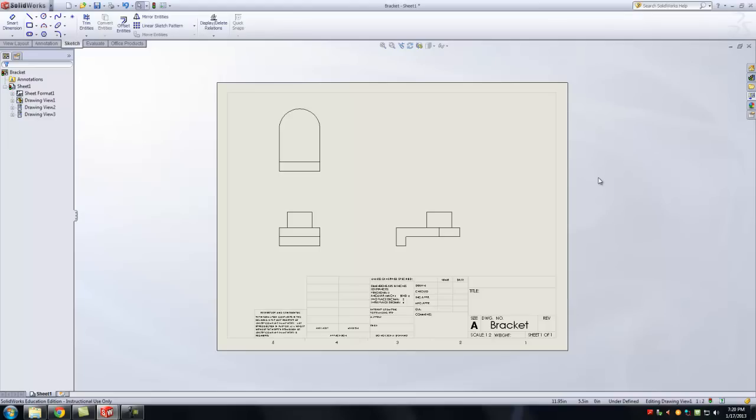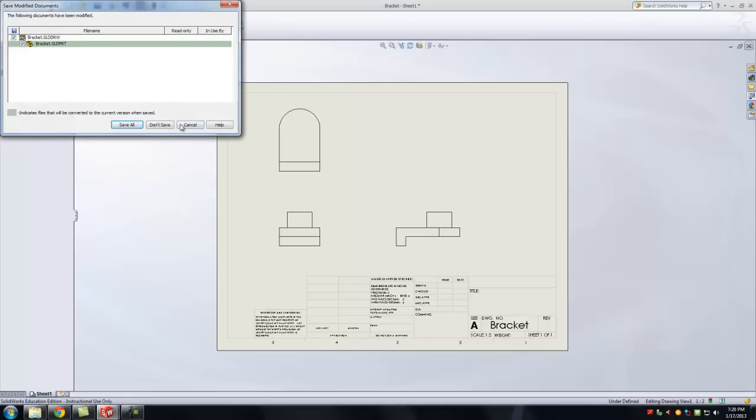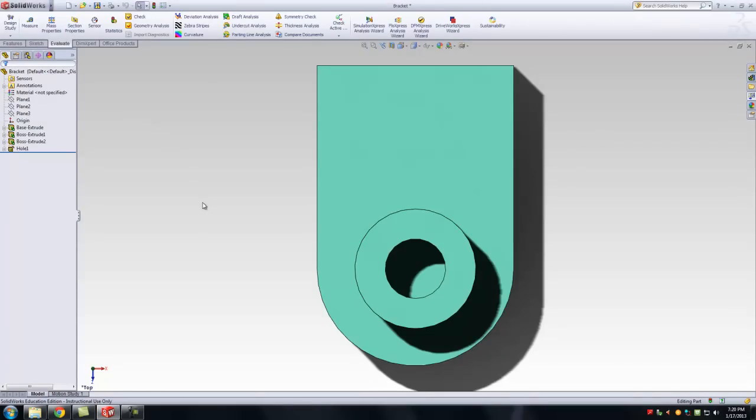So in a part, when we create a part, the first step that we have to do is verify our units, right? We have to make sure that our units are exactly what we want them to be. When we do a drawing, we have to make sure that projection and units are exactly what we want them to be. Okay? So here's what I want you to do now. I want you to close it, and we're going to run through it one more time.